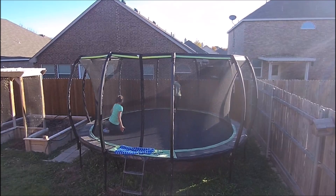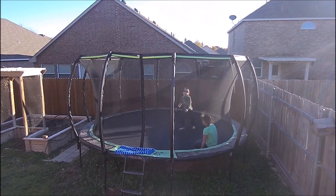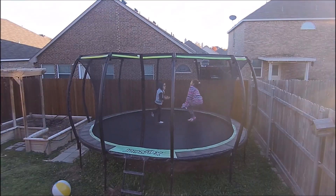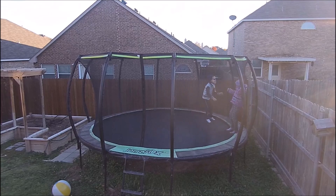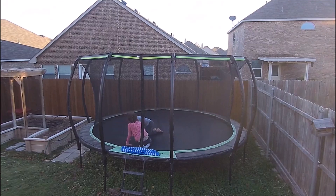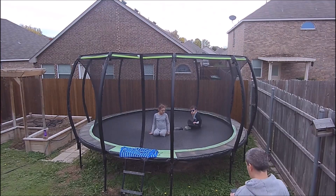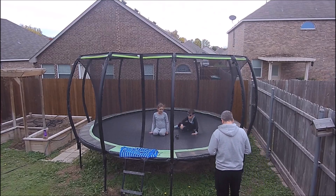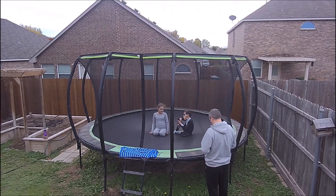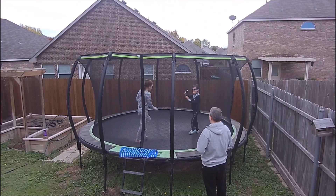Fourth, the camera has been great. Ubiquity is a network company and their specialty is carrier-grade wireless devices and consumer and prosumer networking gear. I put this camera up against any other POE camera I've used in my career and it fits into the same ecosystem as the rest of the networking gear, so I don't need to juggle multiple management interfaces. I have this camera facing my trampoline so I can monitor my kids while they're playing outside. I'm happy with the quality and performance, and it only uses about 3 watts on average during the day. I'm able to shut it down completely at night automatically with the Solar Point settings, so it doesn't waste battery power needlessly.